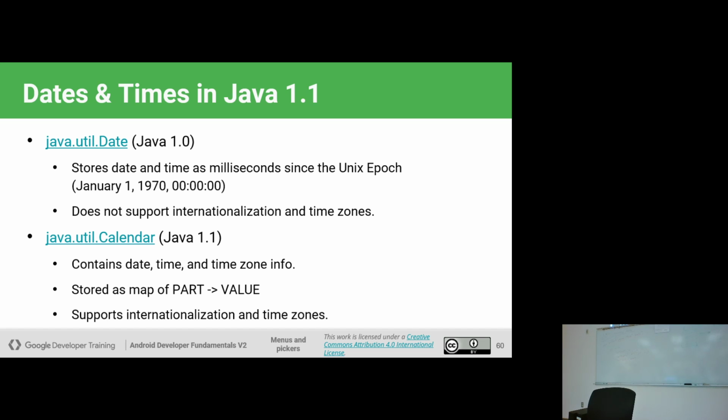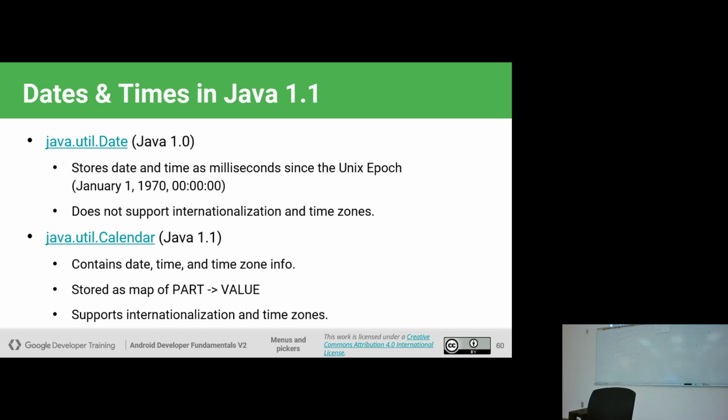There's another one in java.sql, which actually is a subclass of this, but works differently, and you can only use it for SQL. So do be very careful as you're working with these. Pay attention to the namespace, because that's really important in this case, again because there are classes with the same name in more than one namespace.